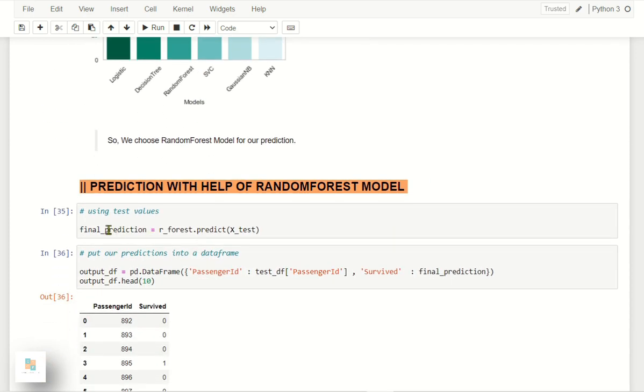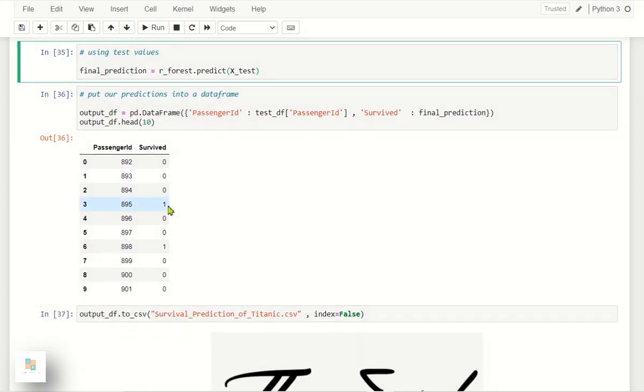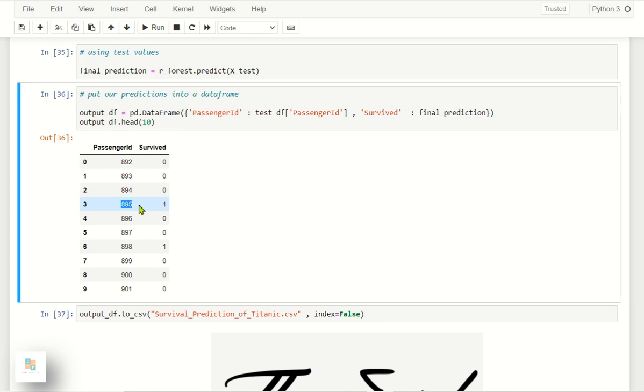We then finally predict using the predict function of the random forest object. And at this stage, we definitely use the test variables, xtest. So now that our prediction is done, we finally put my final prediction here along with the corresponding passenger IDs. So my prediction says that the passenger having passenger ID number 892 did not survive, and again the passenger holding passenger ID 895 might have survived, and so on.